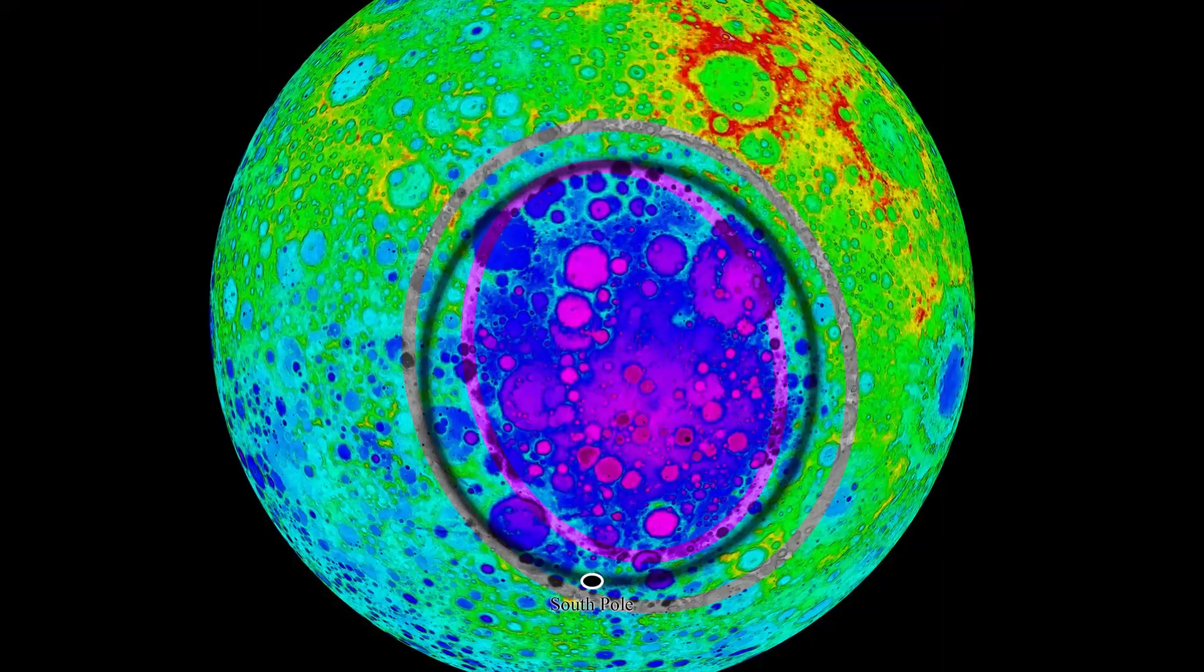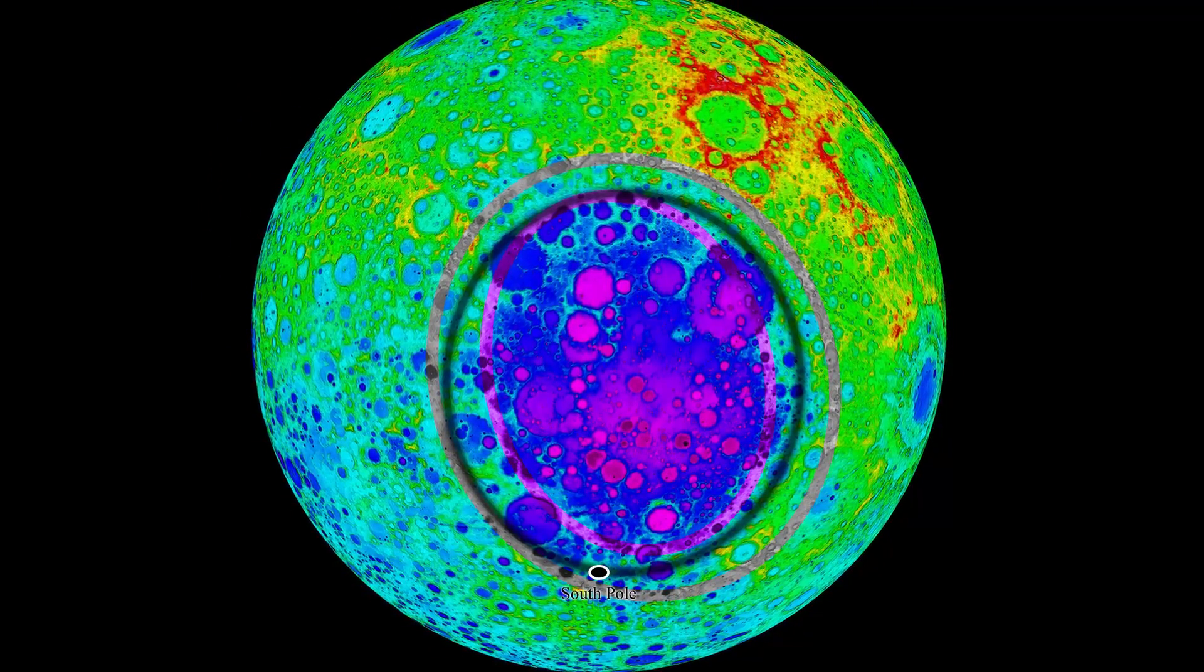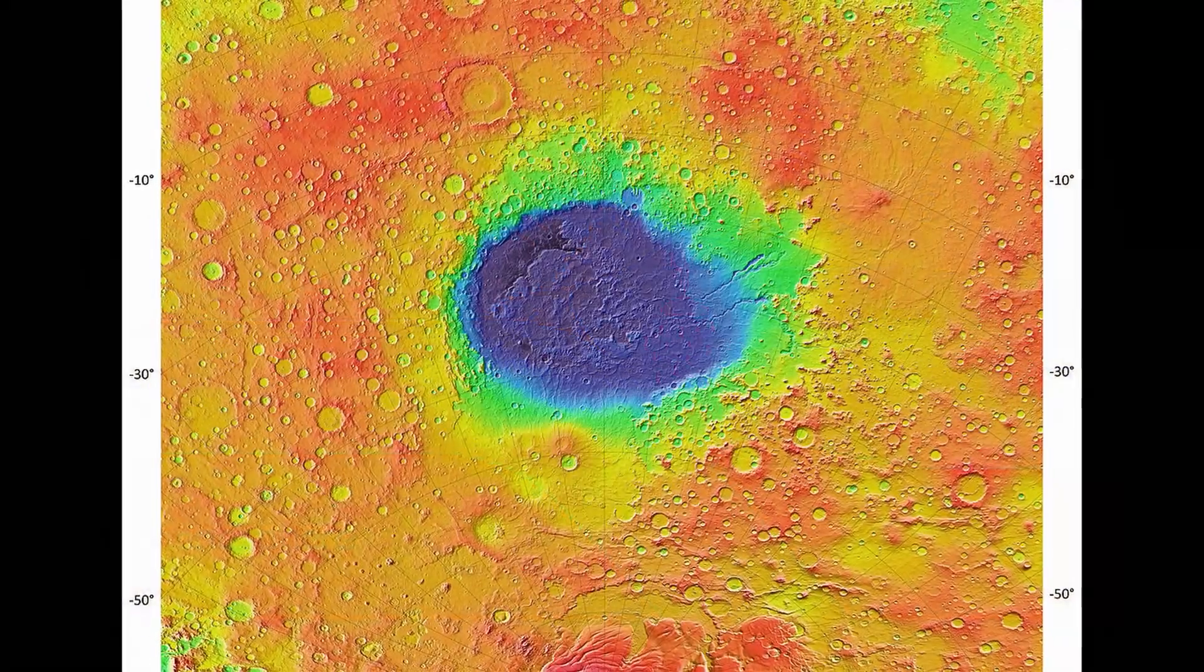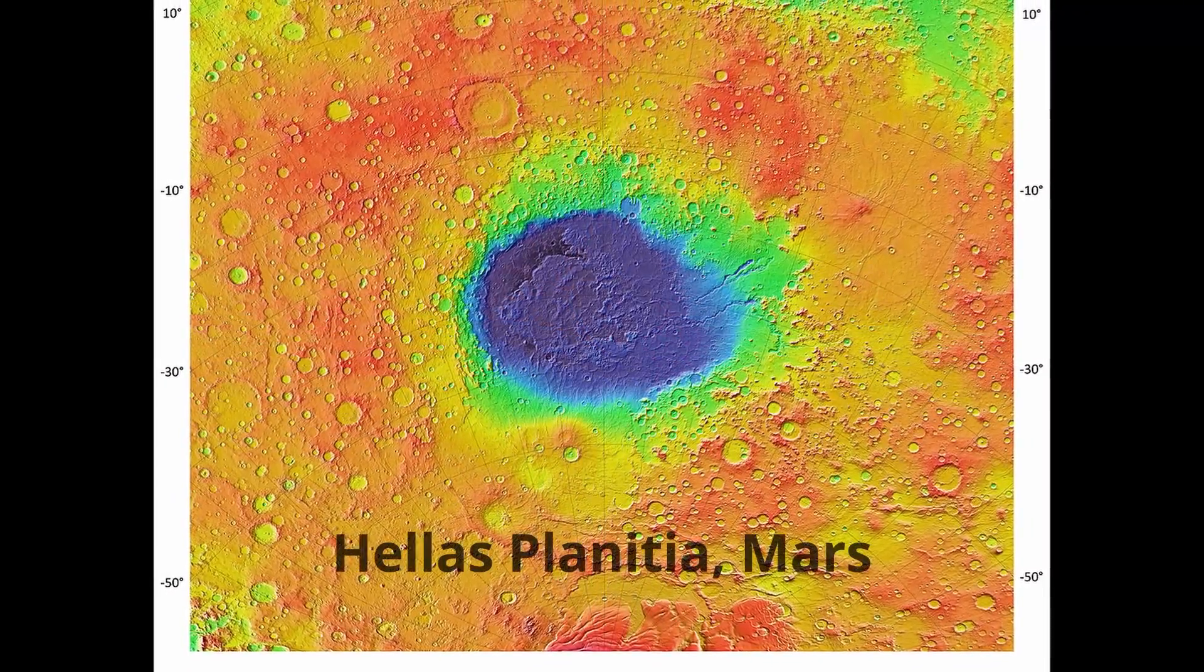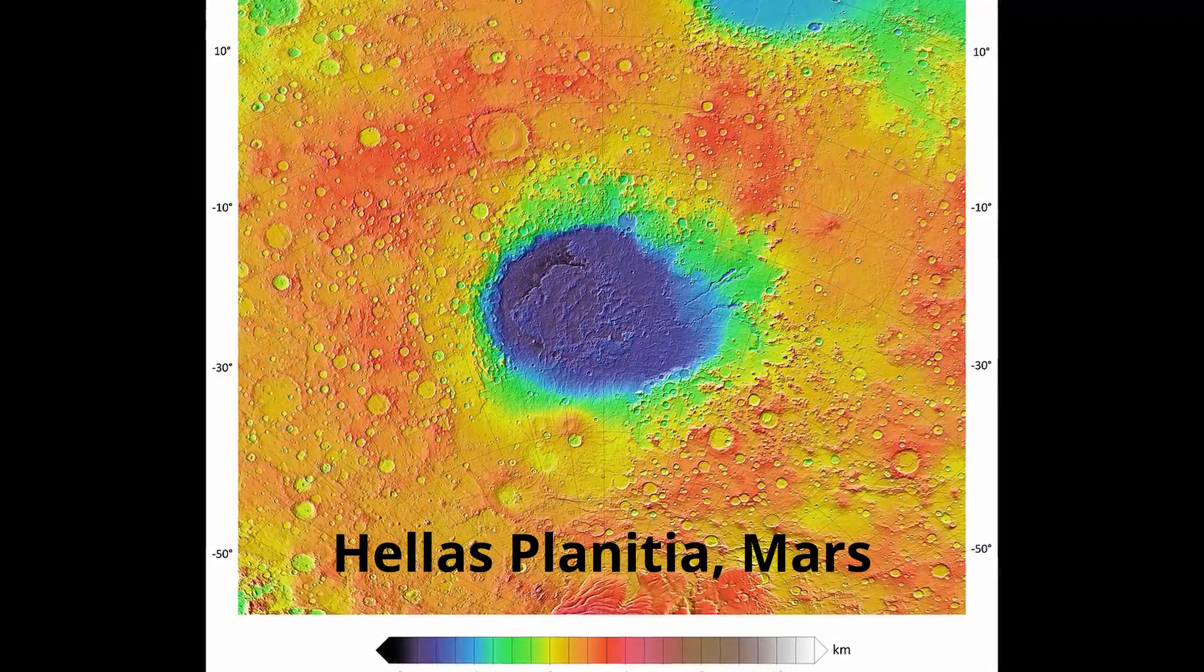Similar craters have been observed on the moon, and it is therefore safe to assume that there were far more that hit Earth, but none of the craters have survived to the modern day, as they've been broken down by weathering, erosion, and plate subduction. There are many other bodies that have large craters as a result of the Late Heavy Bombardment, such as on Mars and the moons of Jupiter and Saturn.